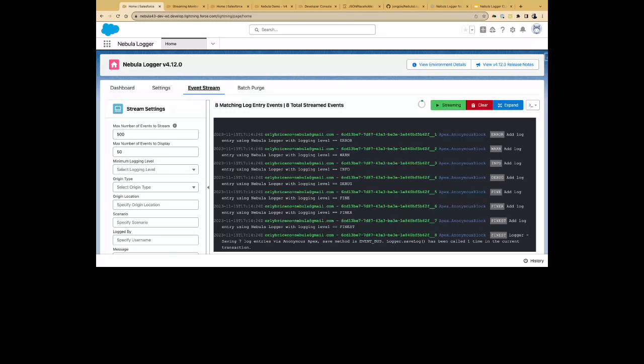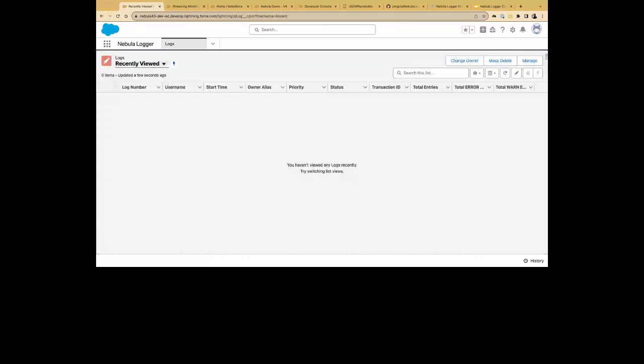Here we can see them all. This is, again, not what we're looking for, but just interesting to see. Really, for me, it was magic. It was so helpful to me. So Nebula is a record-based logger.